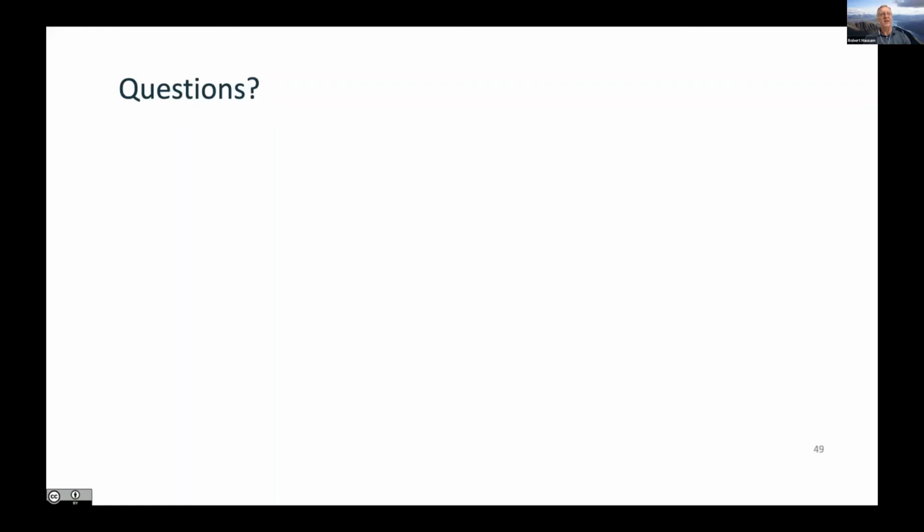SNOMED CT, again, has contributions from members all over the world, but they basically have a country by country license. So if you're in a licensed SNOMED member country, you're free to use all of SNOMED, including its concepts, descriptions, relationships, all of that.